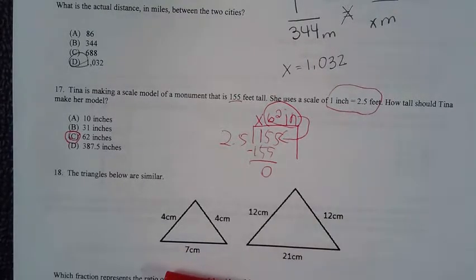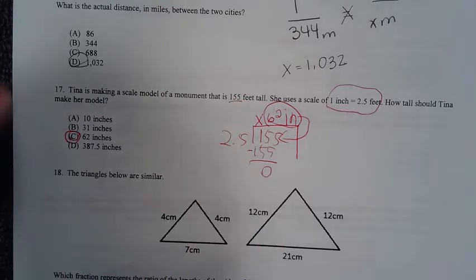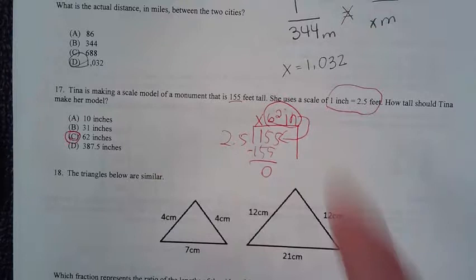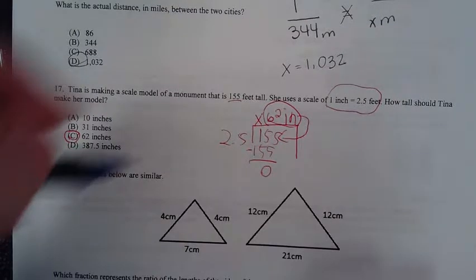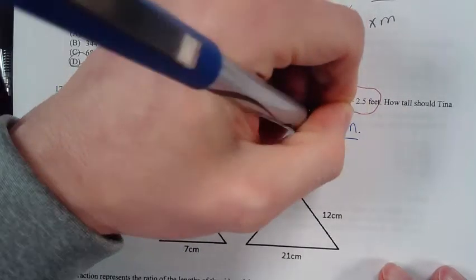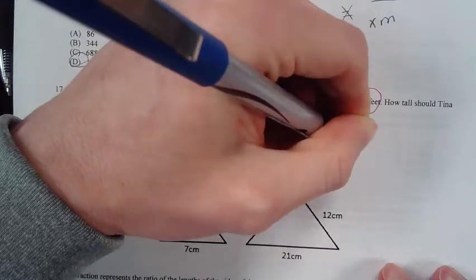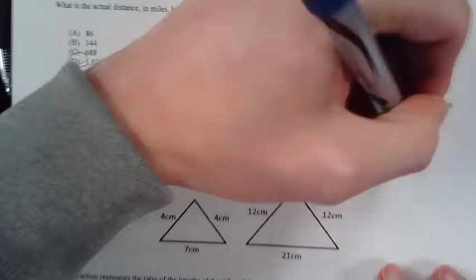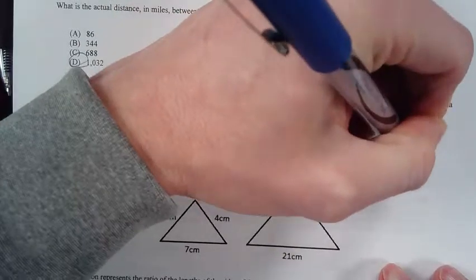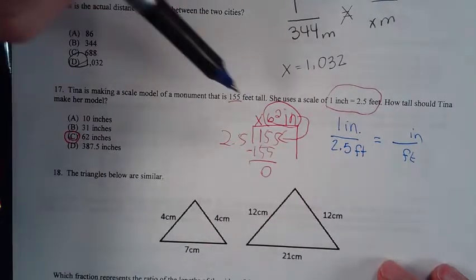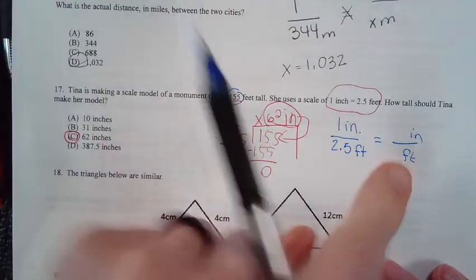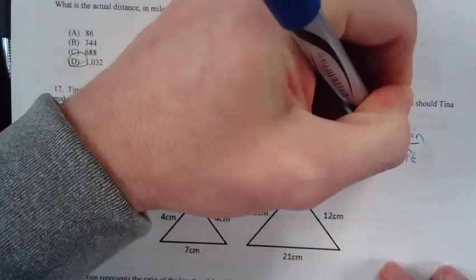Let me show you an alternative way to do it. Very quickly, as soon as I see that it's a scale, I think of this as a scale type problem, so I would use my proportions and start with the scale. So I would start with 1 inch is the same thing as 2.5 feet. So I need to move my labels over right away, because I know they have to match in a proportion. Well, the last thing I know is the 155 feet. That matches my bottom label, so that's where it goes.